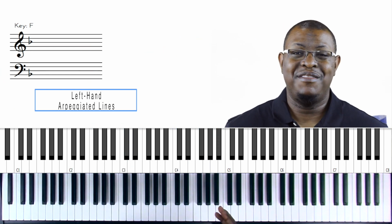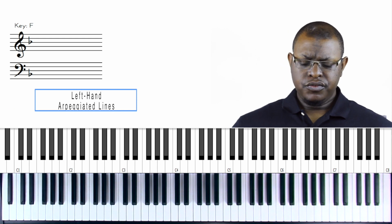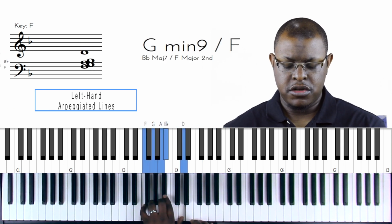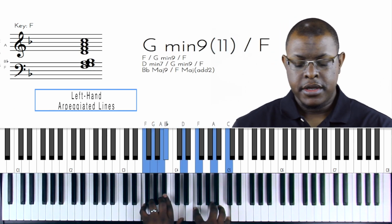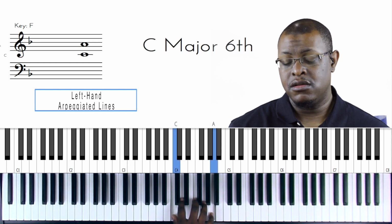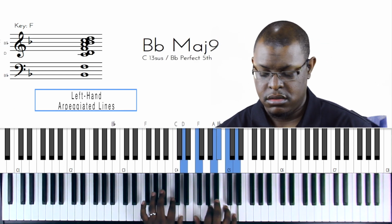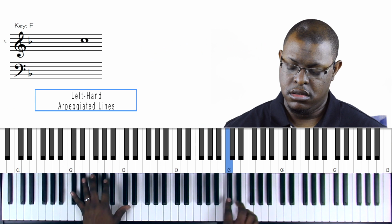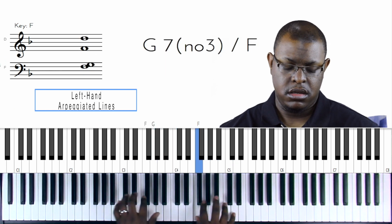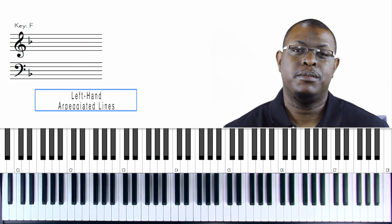All right, so you kind of get the idea of it. It's a different style of playing, and so what you'll discover is when you're playing two-handed voices and you can use your left hand to feel harmonically there. In this kind of playing, you might have to add 1 or 2 notes more in your right hand, so 3 or 4 note chords in your right hand instead of maybe sometimes 2. So to feel the sound. You hear it? All right, cool. All right, so that's one of my all-time favorite left-hand lines.